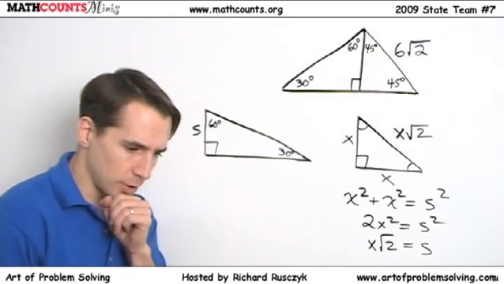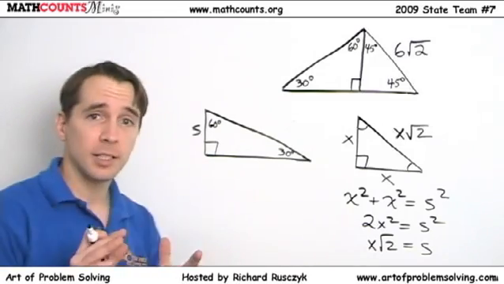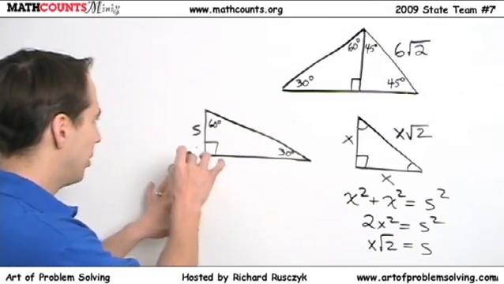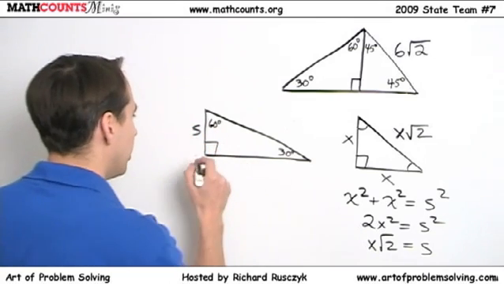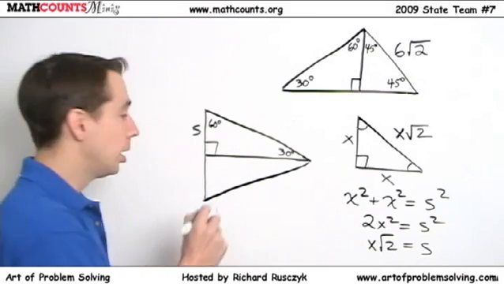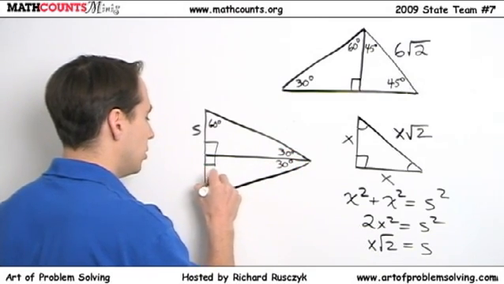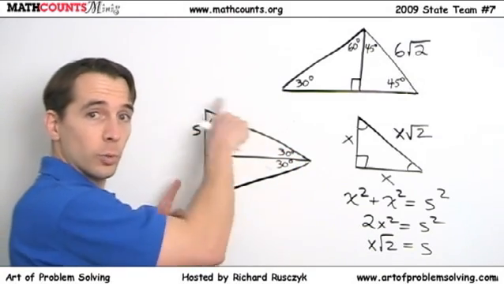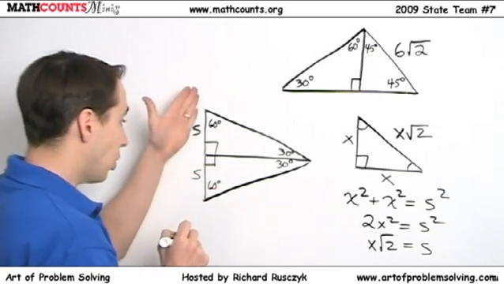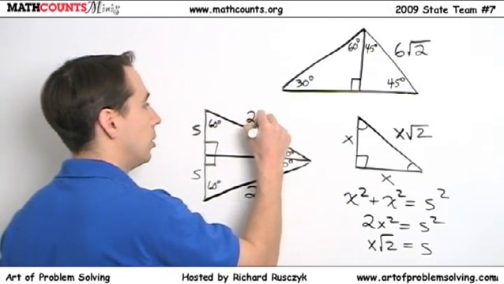Now, 30 degrees, 30 degrees, have we seen those before in geometry? We've seen those in 30-60-90 triangles. That doesn't help very much. But 60 degrees, we've seen those in equilateral triangles. So do you see an equilateral triangle here? I do. Here we go. I'm seeing things that aren't there. Got the magic wand. Break out the magic wand and make those things that aren't there appear. I extend this side. I build another 30-60-90 triangle. This one on the bottom is congruent to the one on top. So this piece is equal to this piece, so this is S. So this whole side of this equilateral triangle is 2S, which of course means the other sides of the equilateral triangle are 2S.